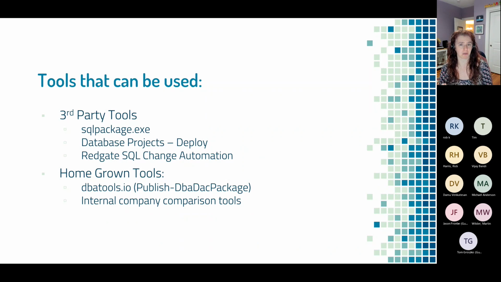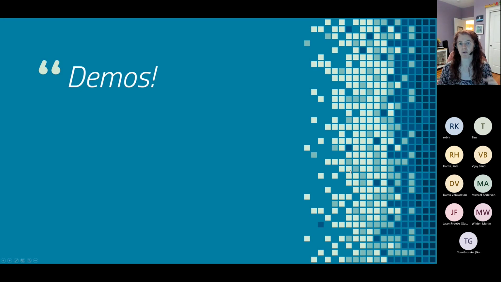But you can also create an internal company one. I worked at a company once where that's actually what they did. They had a little application, and inside it they said what the schema should look like. Their deploy took that, compared it with what was in the database, and came up with the changes. I didn't realize that's what it was at the time, but looking back, they created their own state-based migration. So it can be done. It's probably a little more work, and if I were doing that, I would probably stick with what's already available, but you don't have to if it doesn't work for you. It's just things to think about. Before I jump into the demos, let me see if there are any other questions so far.